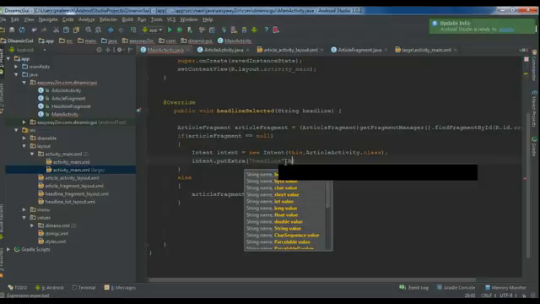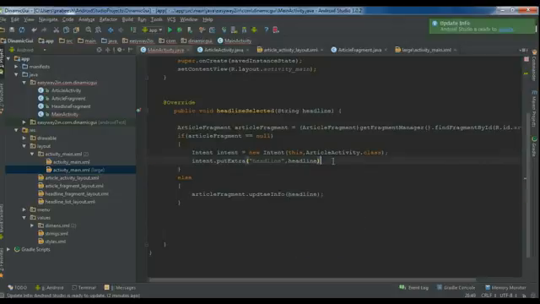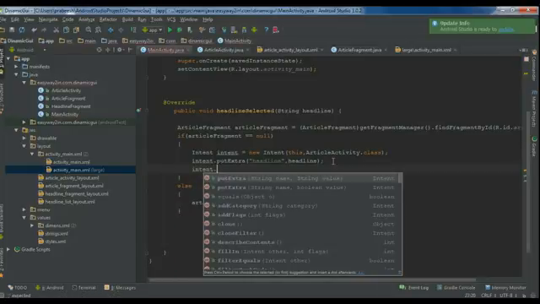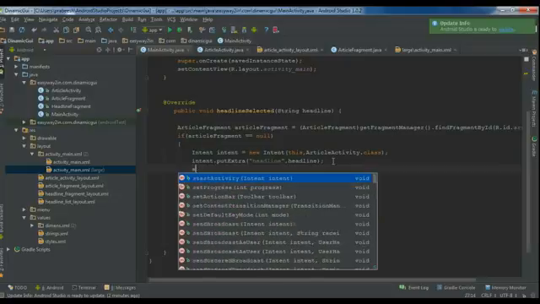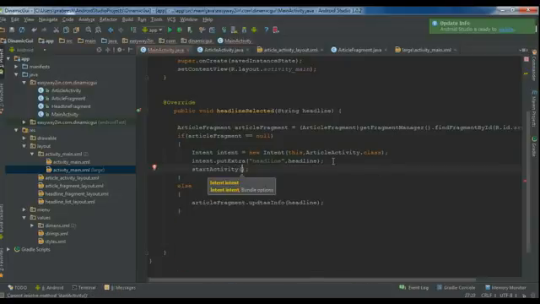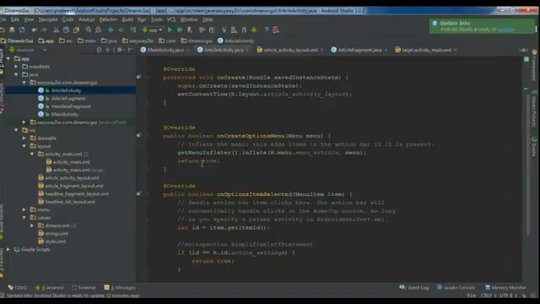Here the value is headline. Okay, now we can call the second activity. So intent dot startActivity and pass the intent object. This will call the second activity, that means the article activity.